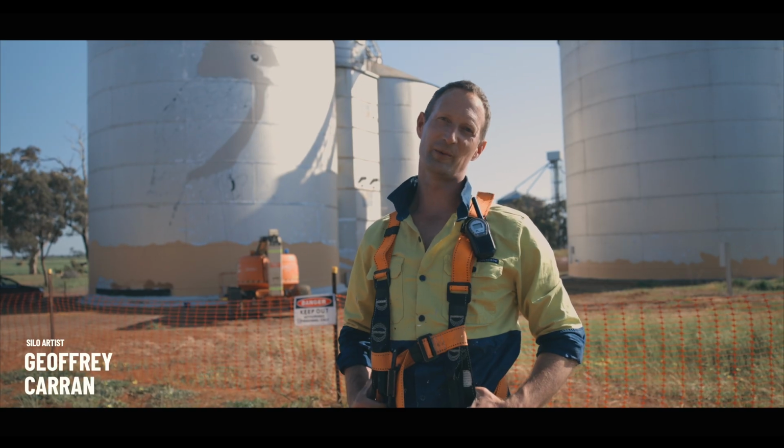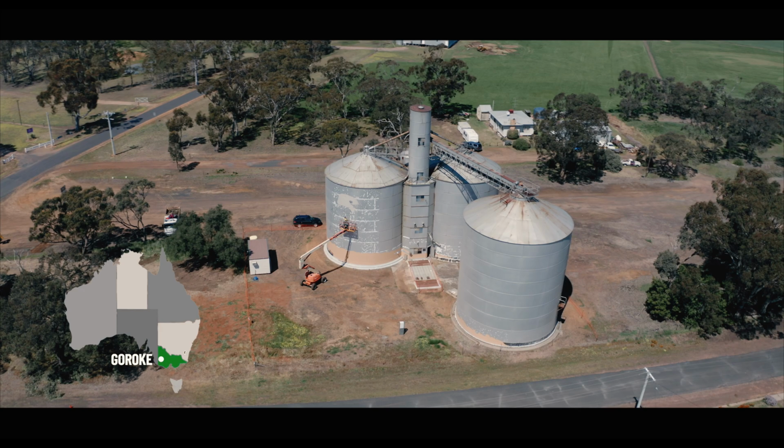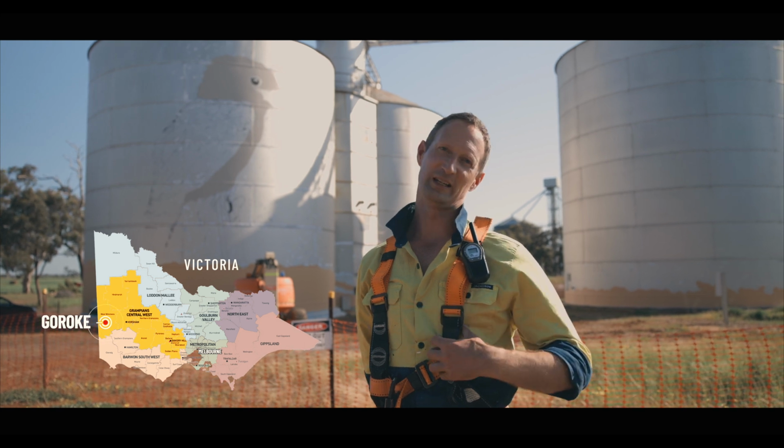I'm Geoffrey Carran, I'm an artist, and we're standing in front of my next project, which is the GRAINCORP silos here in Goroke. I'm going to be painting a massive mural on these as part of the Victorian Silo Art Trail, and I'm pumped to be here and doing it.